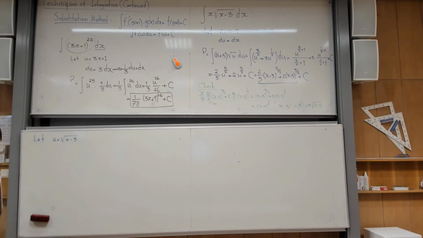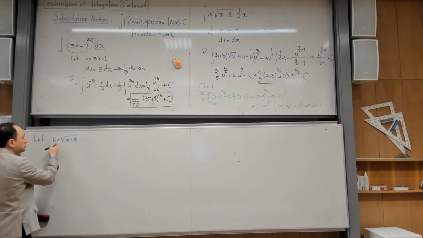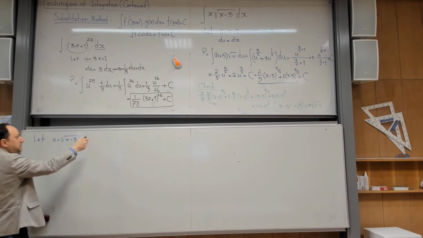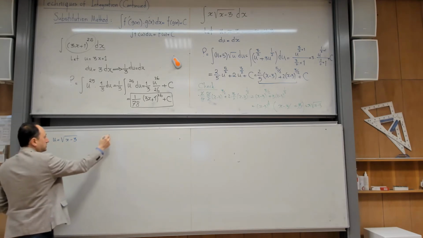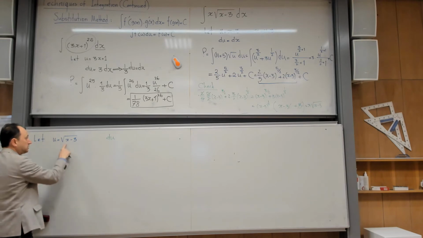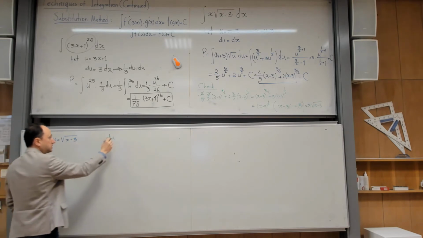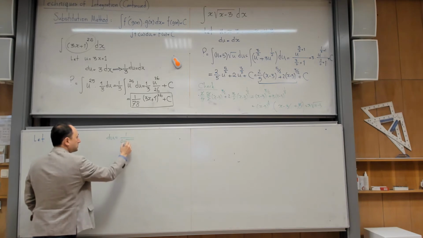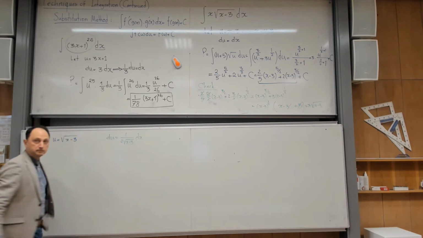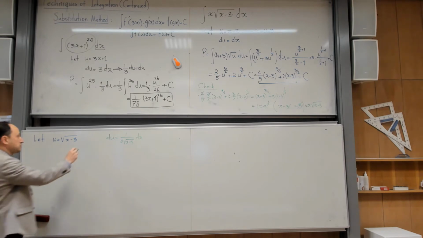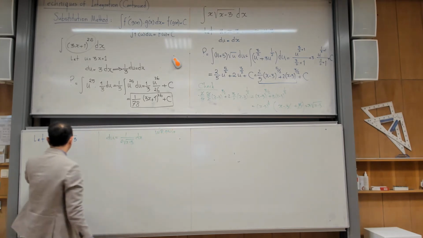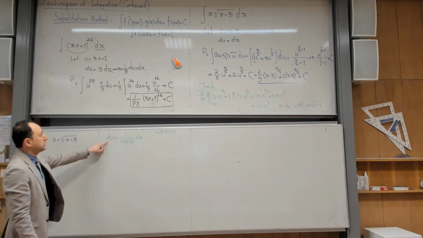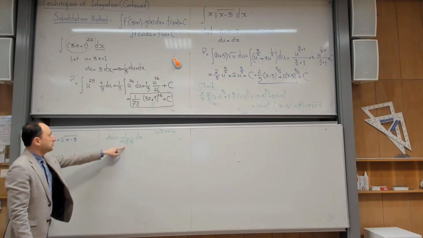Let me do the wrong one. I want to tell you that you have to do something. If you just want to follow the same strategy immediately, you will run into problems. Why? Because if I want to take du, of course there is no problem, I take du. But on the right hand side I have to differentiate this function, which becomes 1/2 times 1 over the square root of x minus 3, dx. It's not correct, so I just want to say that wrong. I don't want you to go through this. But if you just take this one and immediately follow what I had done so far, you will get this one, and this will be trouble.